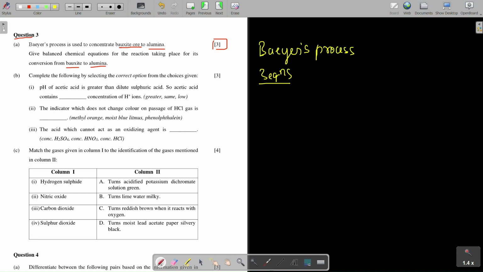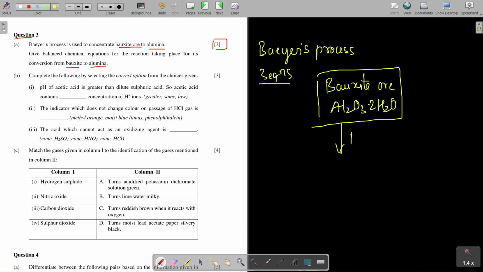First of all, balancing you know. If you are able to find the skeletal equation, I think you can balance it. For this I will give you one simple technique, because it is a little difficult to remember all the equations for sure. What we have to do here is make a flow chart. So the flow chart: when we take bauxite ore, its molecular formula you already know, Al2O3.2H2O. To this bauxite ore we add sodium hydroxide solution.